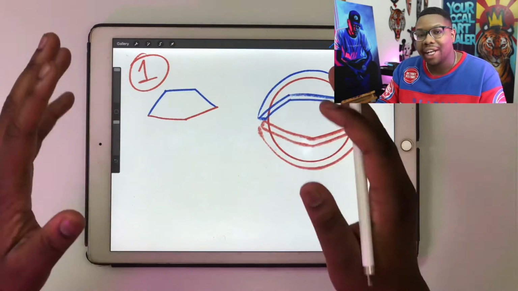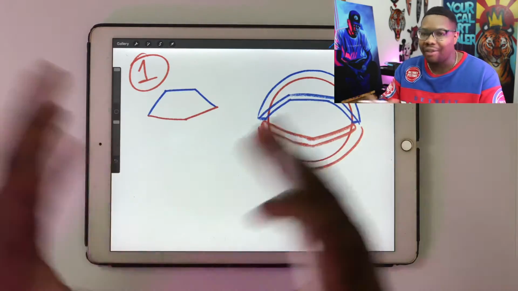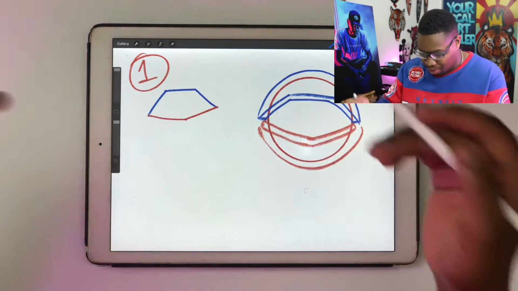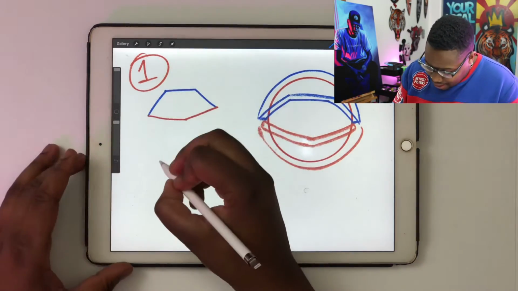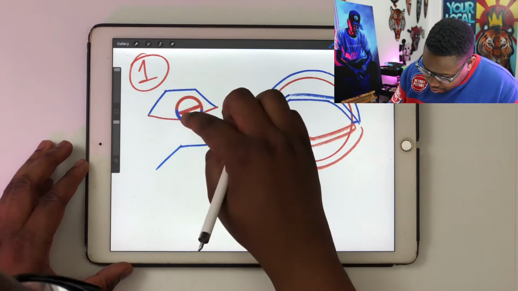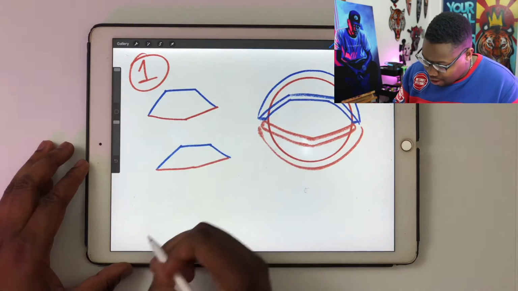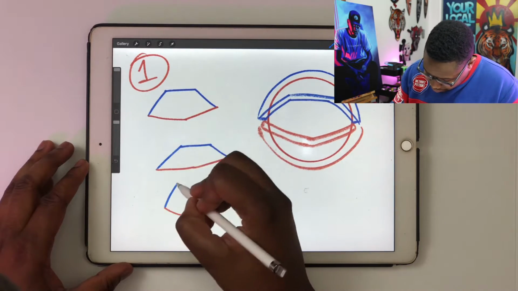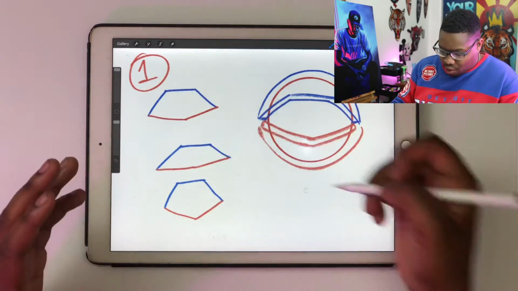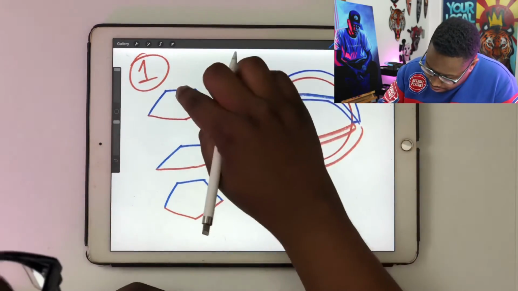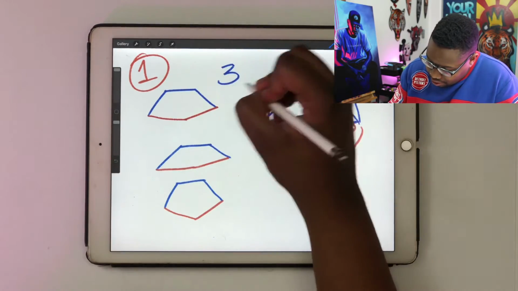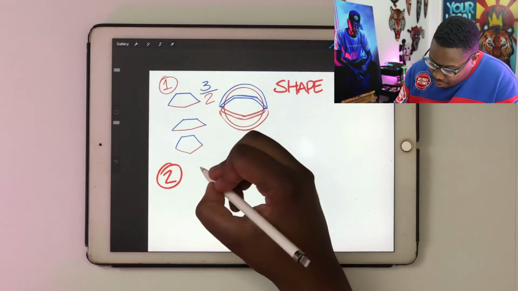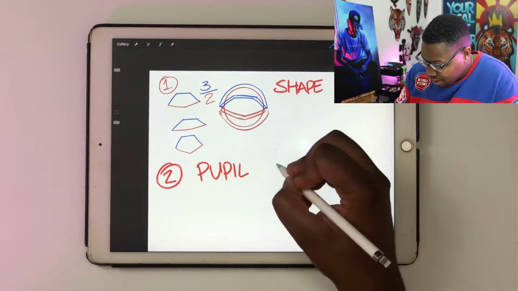So no matter what eye shape, this shape applies to almost every single eye. It's really weird, actually. You just have to tweak the length of the different sides, right? So let me show you here. So that's a basic eye. Let's say you have a more almond-shaped eye, like a more feminine eye, kind of do like that. So they all basically follow the same rules, okay? See? 1, 2, 3, 1, 2. Okay? So let me write that down. 3-2 method.